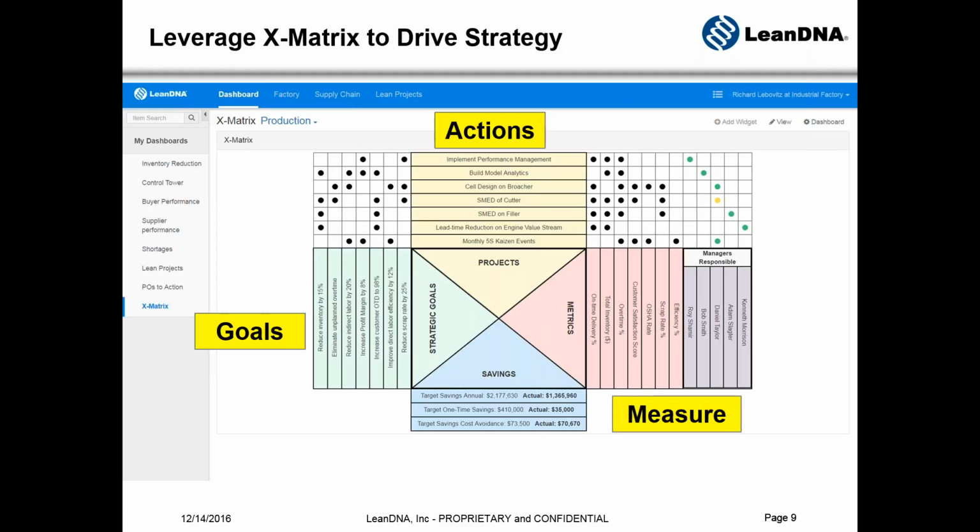And then on the far right, who's going to actually own each initiative? And let's use a very simple red, yellow, green color coding to identify whether that initiative is on track or not. And then finally, if those are our goals and these are our initiatives and this is how we're going to measure it day to day, what are going to be the financial impacts on our business if we're able to do that? And then let's track that day to day and week to week to look at what was our target annual savings and what did we actually achieve to date.